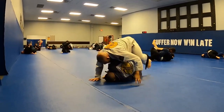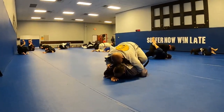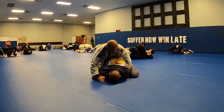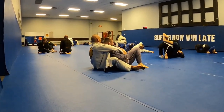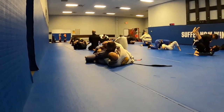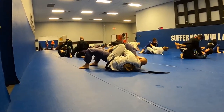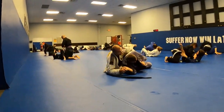Now I'm turtled. He's going to go ahead and attack. I'm trying to roll through — it's not happening. I'm thinking about his hands; you can see he's fishing for the seat belt. I'm trying to get over his other knee, his left knee, so I can put my back to the mat. He's trying to get the leg out. He turns me to the other side. Now he's going to probably start looking for the bow and arrow — maybe trying to grab my pant leg. There it is. He goes to grab the pant leg — he's got the bow and arrow.